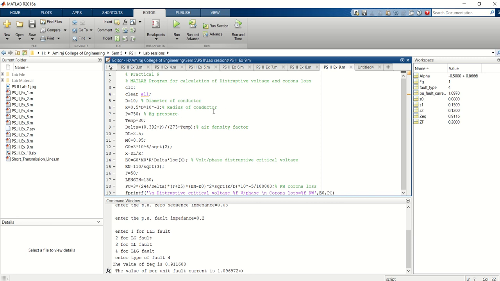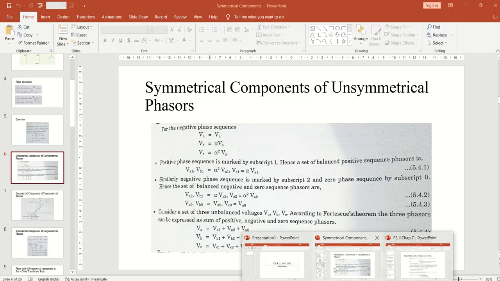P is the pressure of the mercury, which we might require in the calculation of disruptive voltage, if you remember. Temperature is required as well, so temperature will be 30. Air density factor, again we have seen the formula of air density factor, delta, which is simply written over here.